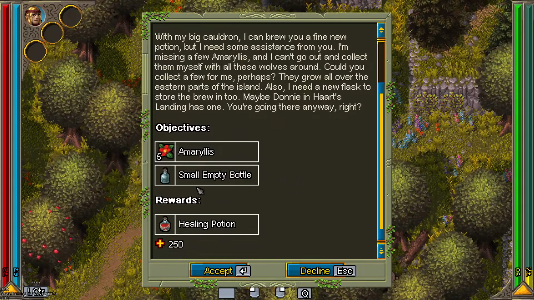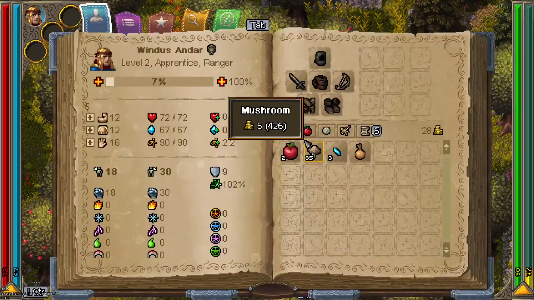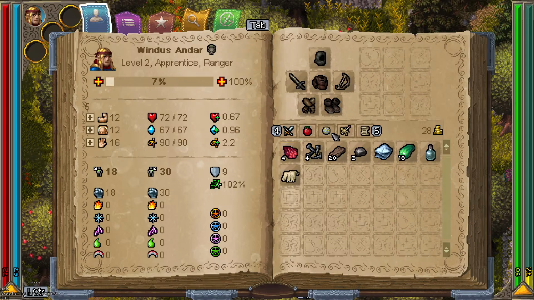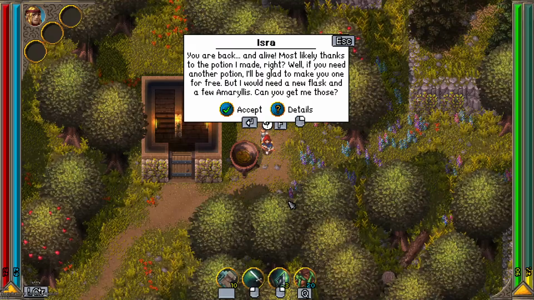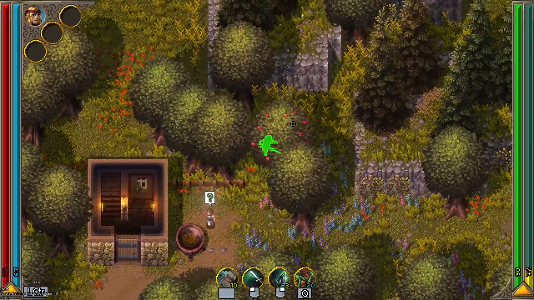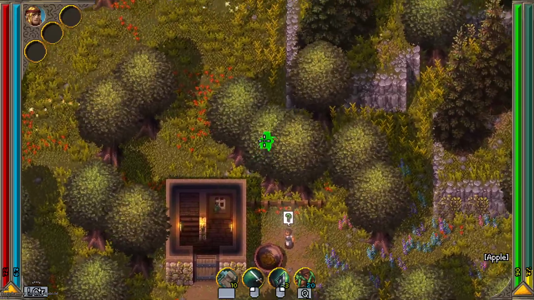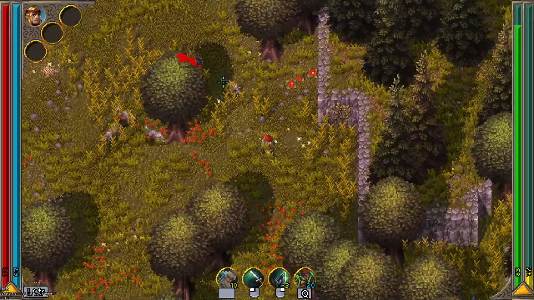I have the bottle. I don't think I have the amaryllis, though. Did I? Do I have the amaryllis? No. I have a small empty bottle. Yeah, we have the empty bottle. I don't know about the amaryllis. Is that something, like, out here? Can I... Whoa! Hello!